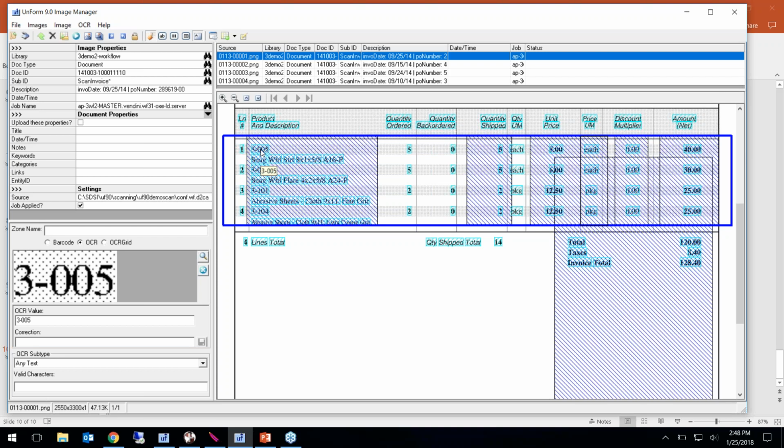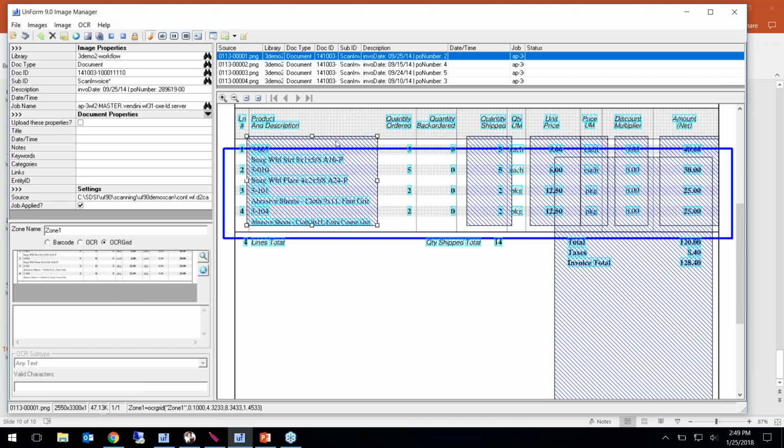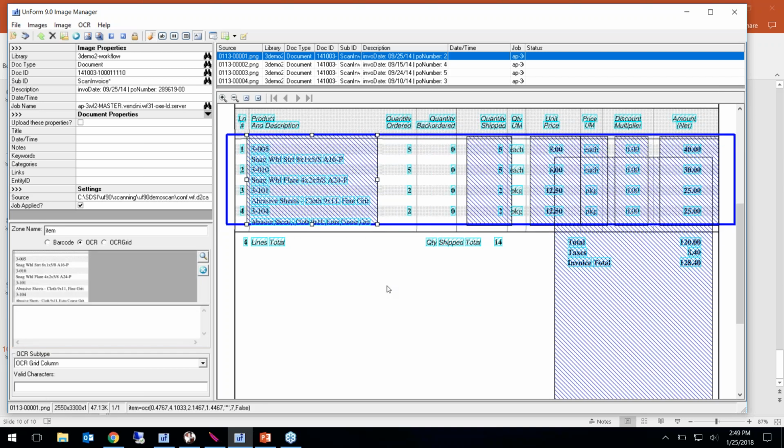So in this case, you have a vendor and there's a short number of lines on that form, like 1, 2, 3, 4, let's say there was 10. All you would have to do is open up that grid zone and drag it to where it included all the data on that form. And you only have to do these typically one time.